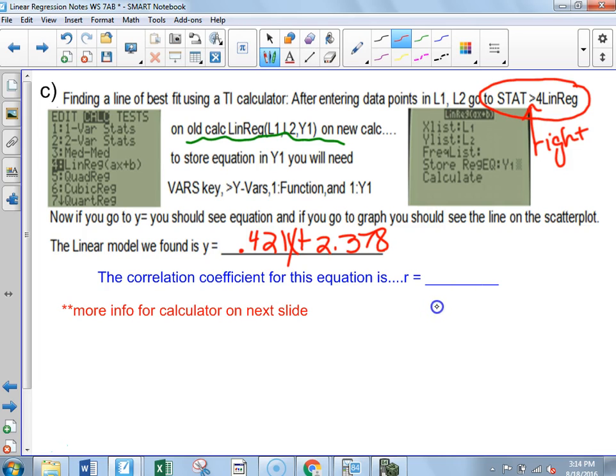All right. R is the correlation coefficient. Remember? On the test it's going to ask for the correlation coefficient. You have to remember that that's R. And the R value we got was 0.9999946 or something. Don't round to 1 because it's not exactly a perfect fit. 0.9999 is pretty darn close. I wouldn't probably make a big deal. But if it says 0.993, that's not a perfect fit. So just write down 0.993 or however many.